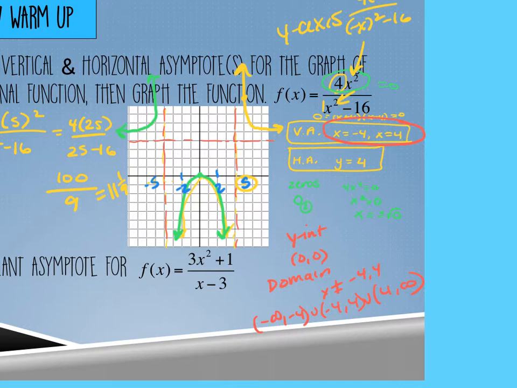If it was a cubic function, the one in the middle, for the bounce one we know it bounces away from the asymptote, but for the cubic function, how do we know if it's either left up, right down, or the other way around? Is there any way? You've got to plug in points. Okay. Yeah, so you'll plug in a point to the left of that middle to see if it goes up or down, and then the right of that middle to see if it goes up or down.